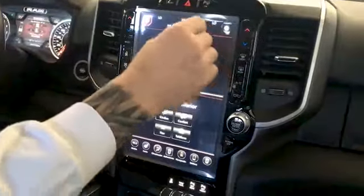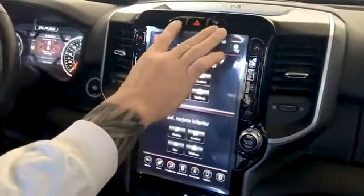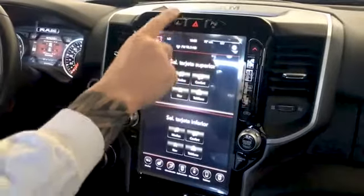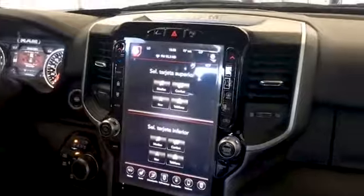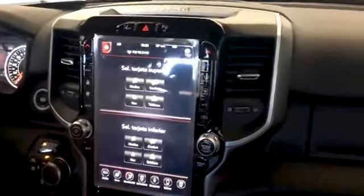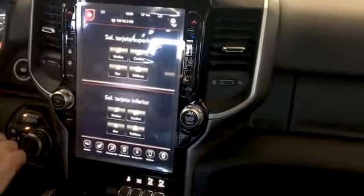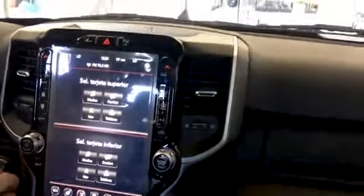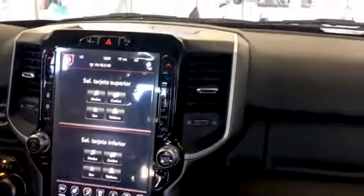So check all your switches, hazards are working, we're all good. This truck didn't have these features, so these buttons will just do nothing. They're just going to be dead. So aside from the camera, we're all good. We're going to go roll out and check the nav, see if it'll pick up for us, and then I'm going to show you one other cool little feature here. So we'll go ahead and get her right on back outside.